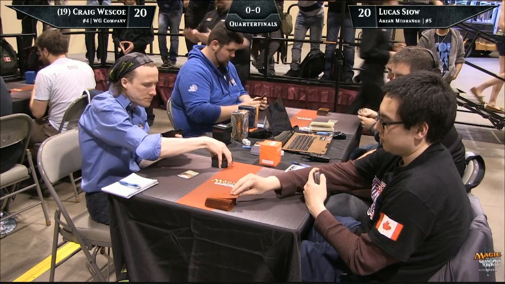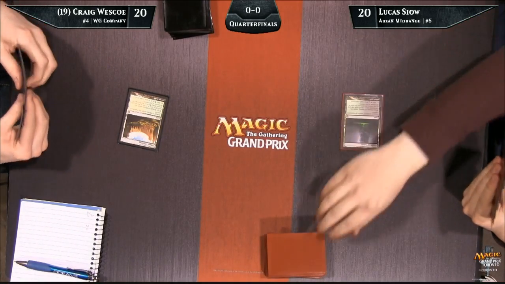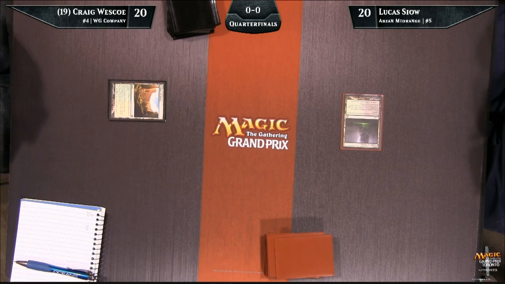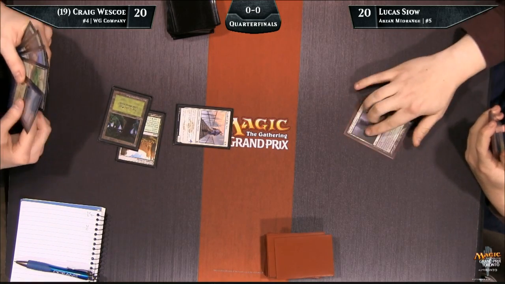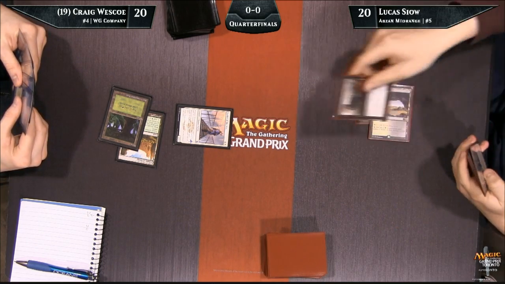I am joined by Hall of Famer Randy Buehler, and we are underway in our quarterfinal match here in the top 8. We've got Craig Wescoe, Pro Tour champion and newly locked Platinum Pro. Thanks for making the top 8, but he's got a little more work to do. I'll talk about that in a second, Randy. He's playing against Lucas Siow, Canadian Magic stalwart. He is a GP champ. He's also a multiple GP top 8er here for this tournament.